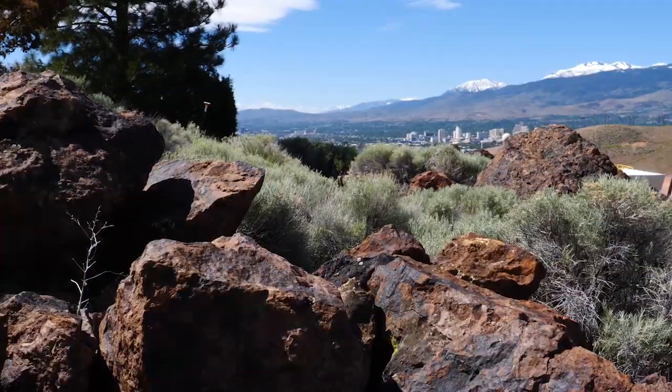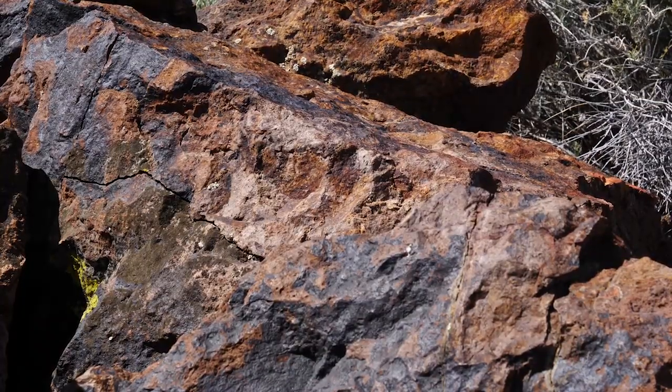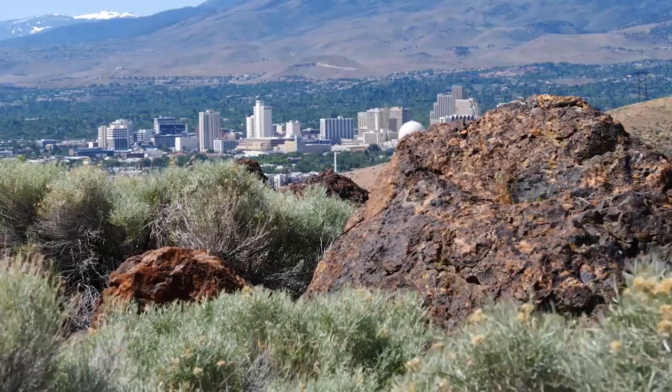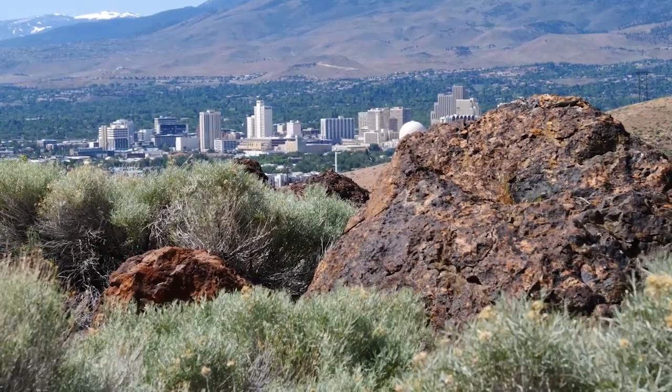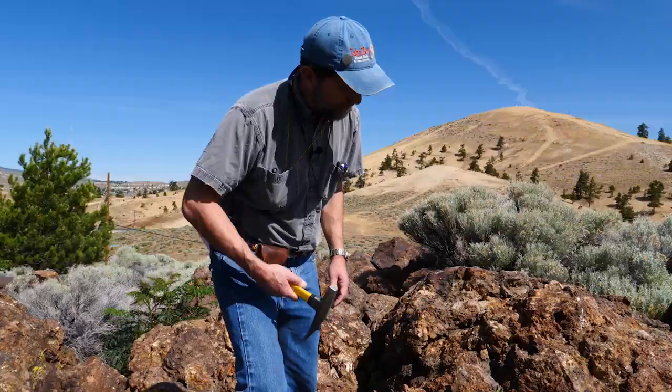So what makes these rocks so colorful? Rocks tell a story just like words in a book. But before you can understand the story in a book, you must learn how to read. And geology teaches us how to read the words, if you will, within the rocks so we can tell a geologic story on how the rocks formed and how the geologic conditions have changed over time.